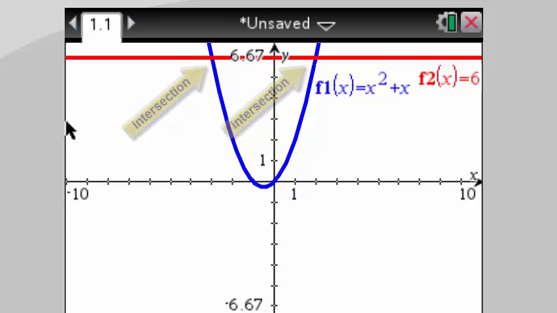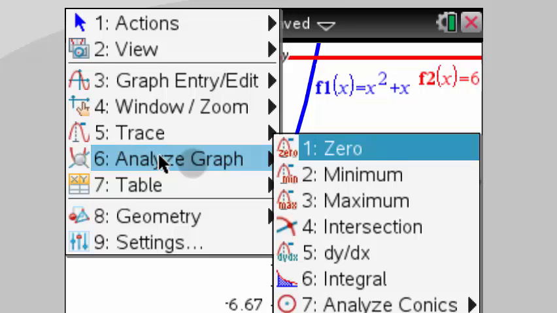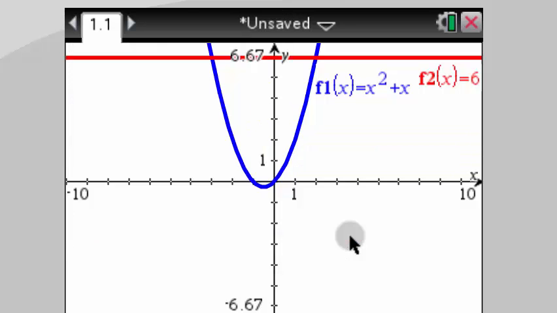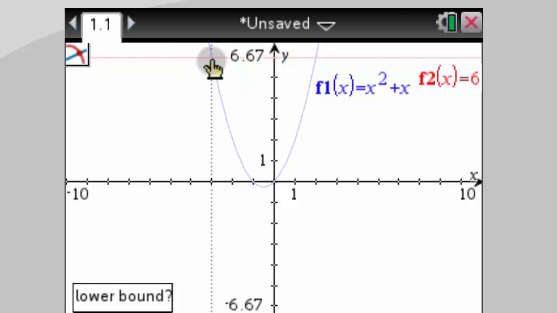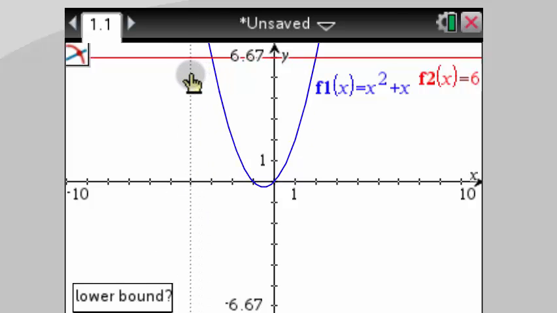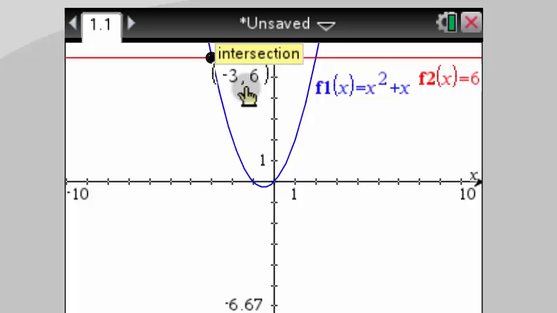So I want to find those. Now the way this calculator does it, you have to hit menu, analyze graph, intersection. It's asking me for a lower bound. So when I want to find this point right here, I have to go left of the point as my lower bound, hit enter, I have to sweep right and hit enter again for my upper bound. And you can see then I get this answer. So that is the location where the blue and red cross on the left side.